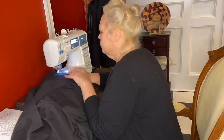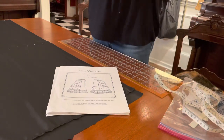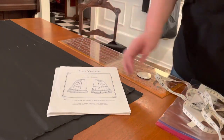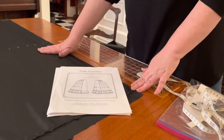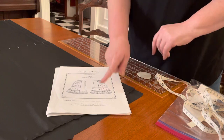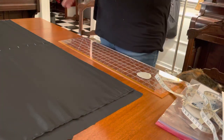The next part, after we get the top portion together, is the middle portion, which has a little bit of a gather to it and also has six rows of pin tucks. I wanted to show you a little bit more closely what I'm doing with the pin tucks for this petticoat. Now, we are supposed to make six rows of pin tucks. I'm making view four, so they go the whole way around. There are four panels of this intermediate size, and the pin tucks are something I've never messed with, so I wanted to try to explain how I figured out that I'm going to do them.